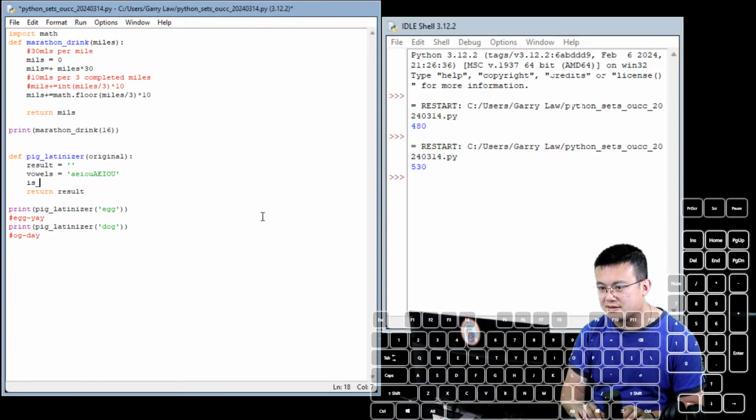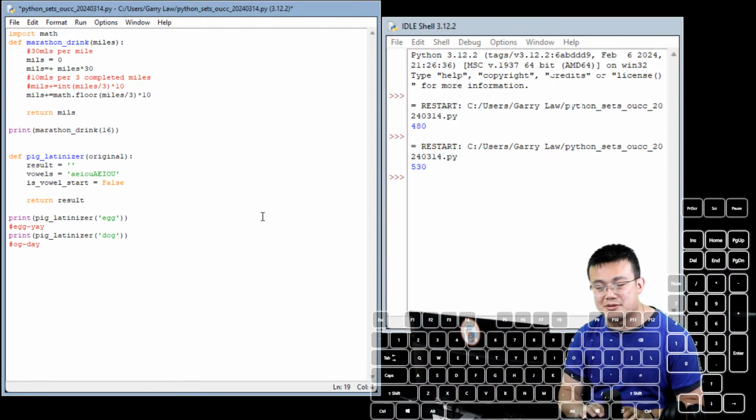Okay, is vowel starter. And we're going to set this as a flag, a boolean that says it's false. If at any point we've discovered that it starts with a vowel, we switch it to true, and then we don't do anything if it is an else.